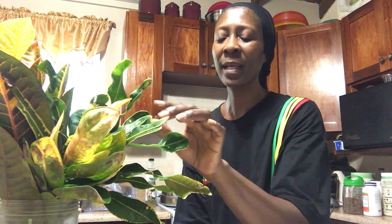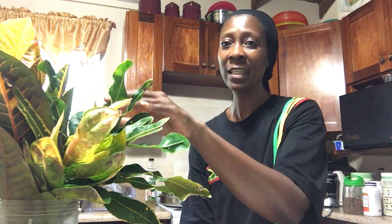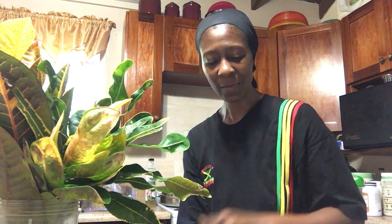Lovely. Now, please note, when we're going to use plants to make teas, do not use plants where you have a lot of cars driving past. Because remember, the plants pull the poisons from the vehicles, right? So I live up in St. Mary in the bushes, so where I am, I can easily get these, and there are no vehicles around the place. So it's good to go. Please remember that when you're using your plants, right?